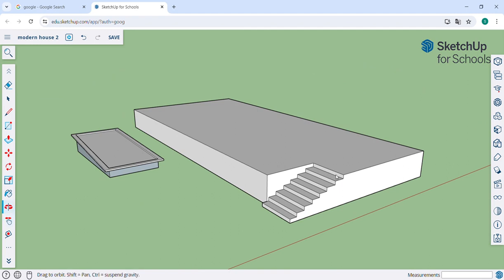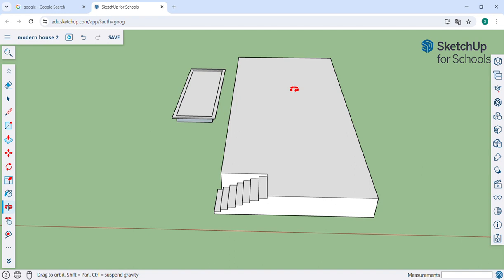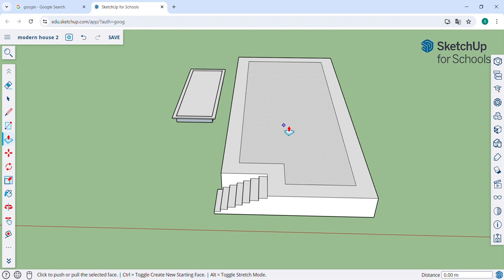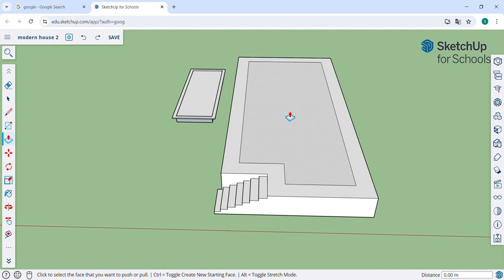Now, let's look at this terrace and let's build a beautiful floor here. We're going to use the offset tool and we're going to offset that slightly. Keep in mind that we'll be able to deform this shape after. So instead of pushing it up straight away like that, I want to add a little plus to that push tool. And how do you do it? On Windows, you just need to press Control, CTRL, bottom left side of your keyboard, or Option if you have a Mac.